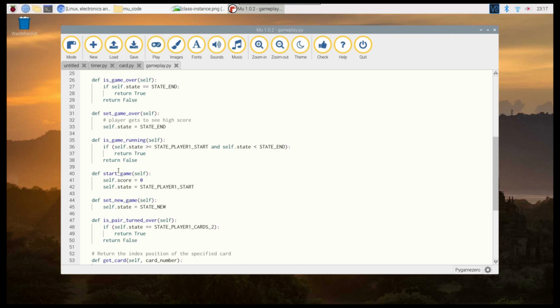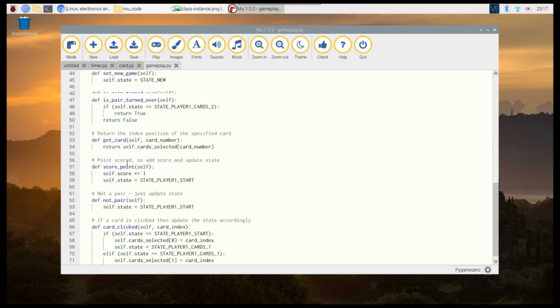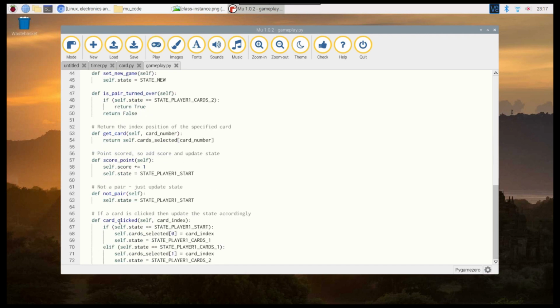And obviously this gets more important when we move on to a future version where we've got a second player. And really they're just checks, checking to see what state of the game we're in.